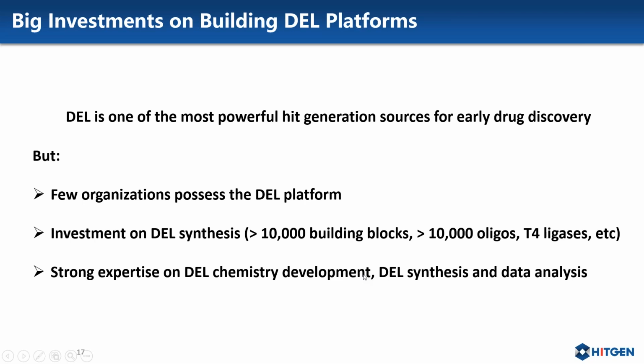In conclusion, DEL is one of the most powerful hit generation sources for early drug discovery. Although many companies and institutes have already developed DEL platforms, still few organizations possess a DEL platform. The synthesis of a DNA-encoded chemical library is an enormous investment in chemical building blocks and DNA tags. And development of DELs requires multidisciplinary expertise, like DEL chemistry development, DEL synthesis, DEL selection, next generation sequencing, and data analysis.